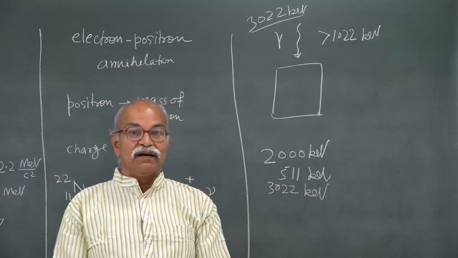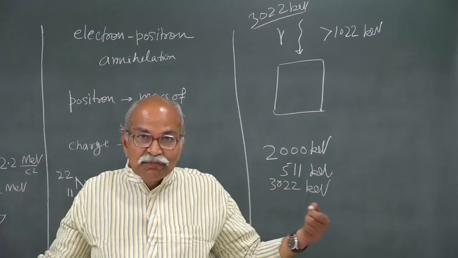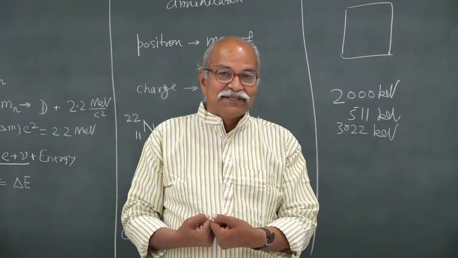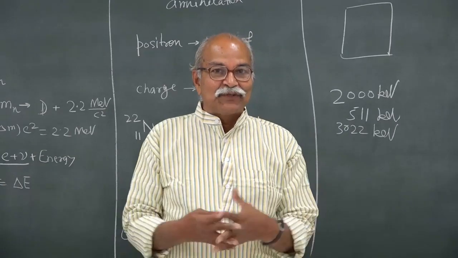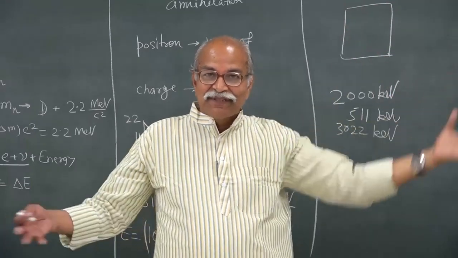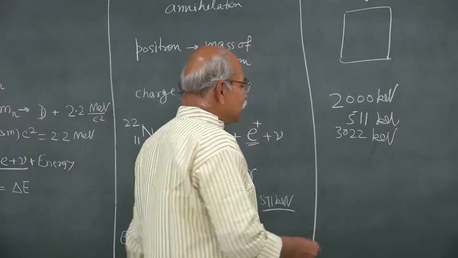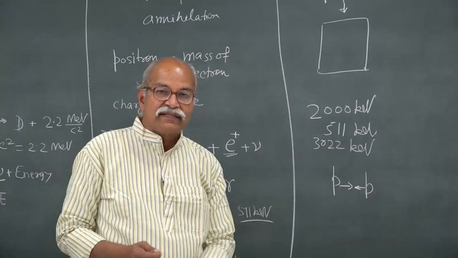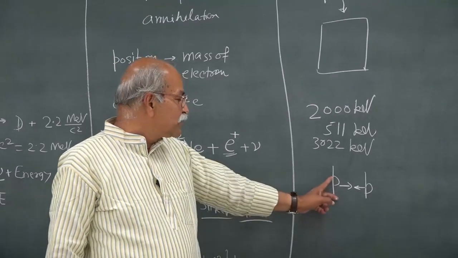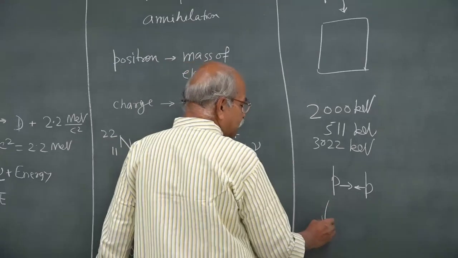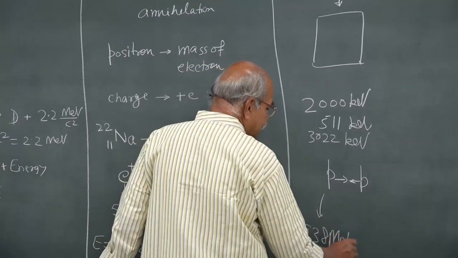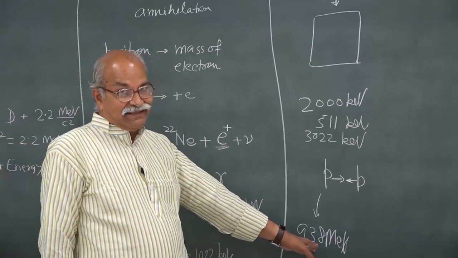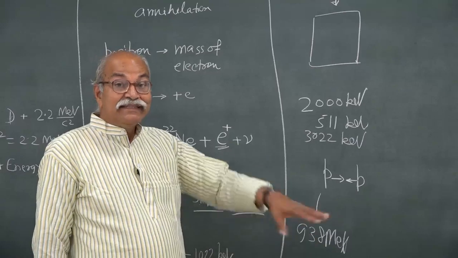You have heard of the Large Hadron Collider where proton beams are collided against each other, and the energies are in tera electron volt, very high energy. So, this is the latest high energy collider. But before that also people had been working with collision of proton beams. So, it is possible that you have protons coming towards each other, they collide with high kinetic energy. So, the initial energy of this proton is very high. The rest mass energy is something like 938 MeV. This is the rest mass energy of this particle. But when we accelerate the particle, we can go much higher than this. We can go to giga electron volt and then tera electron volt.